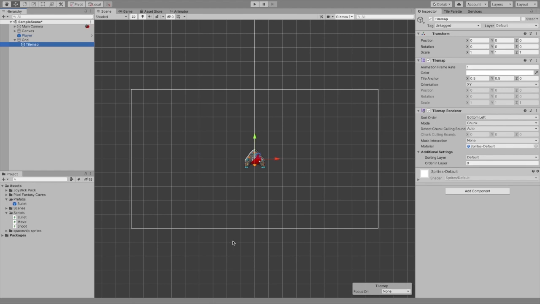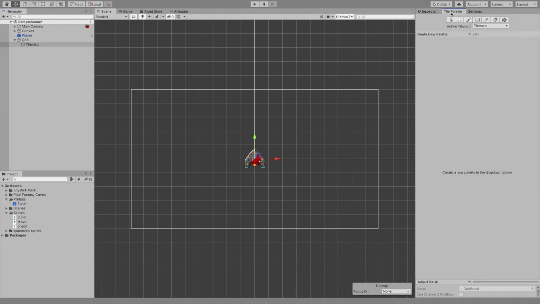and if I extend it you will see our tile map for the environment elements. So if I want to create a level with tile map, I of course need a tile palette. Tile palette can be created under the tile palette window. Create new palette, and I will just name it new palette and hit create button. So creating a map can be quite time consuming. First thing we need is to add tiles or sprites to this palette, and for that reason we have earlier imported the Pixel Fantasy Caves pack from the asset store.